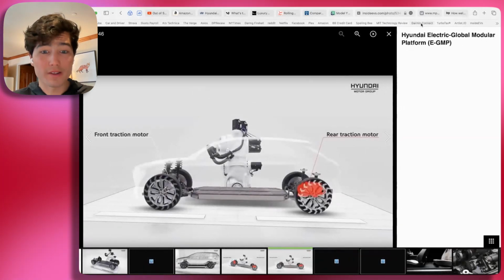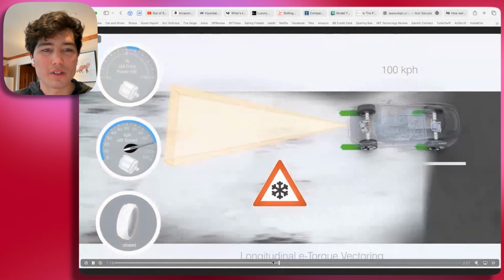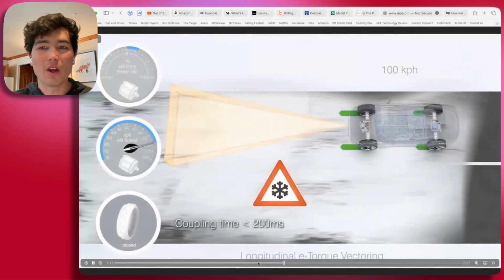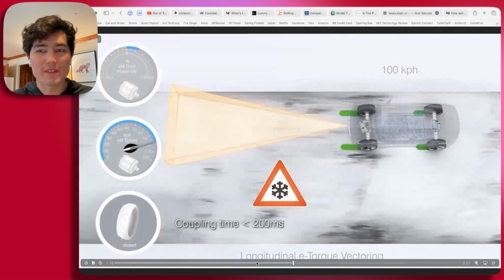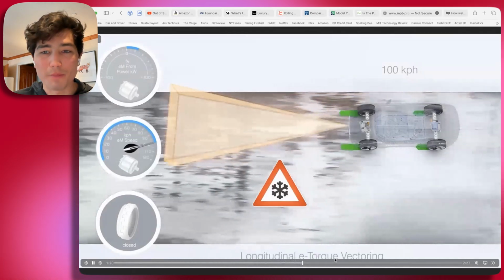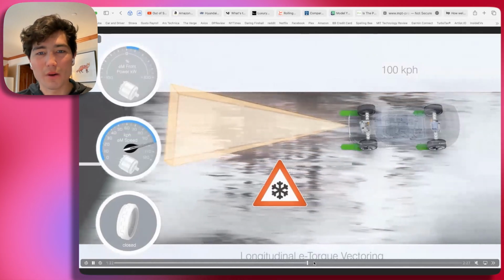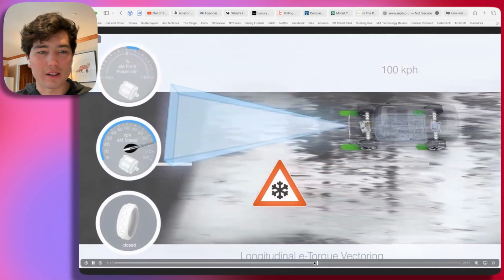Channel sponsor of Out of Spec, Magna, actually demonstrates here that they have a system to do this basically predictively, where they can monitor the road conditions and move their all-wheel drive system to just a rear-wheel drive system for efficiency, but make it all-wheel drive when it needs to be, when there's snow, and turn that off when the conditions clear up, just using its basically cameras and stuff.